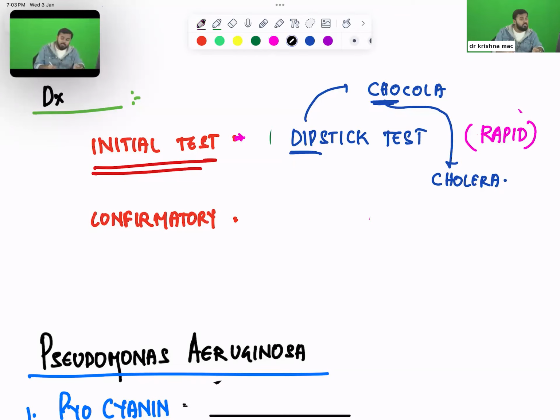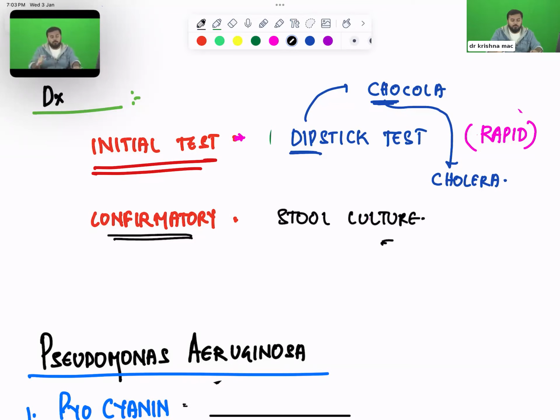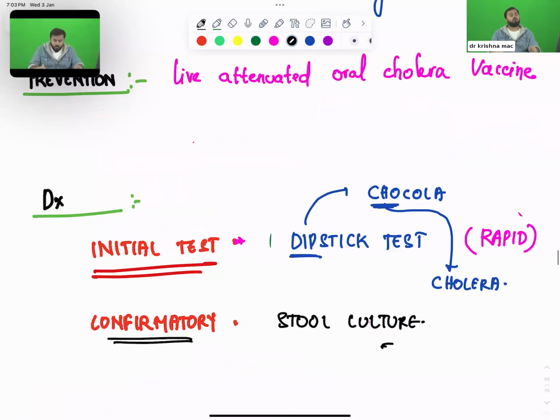Then what is the test which is very good and confirmatory? Okay, let it take a longer time, but the result should be perfectly accurate. Such a test is called a confirmatory test. That is stool culture. You collect the stool sample and send it to the lab. It would take a few days for the stool cultures to come back. Okay, all of you understood this?